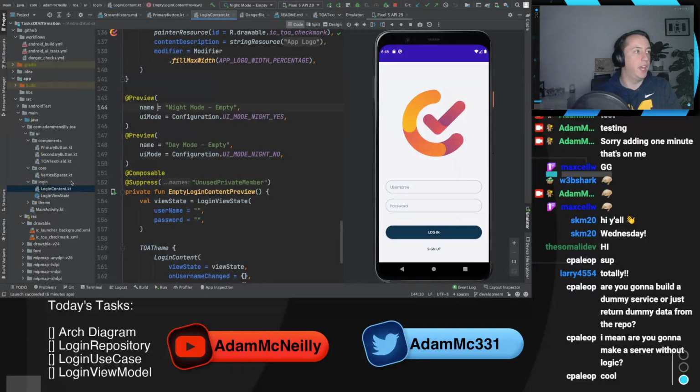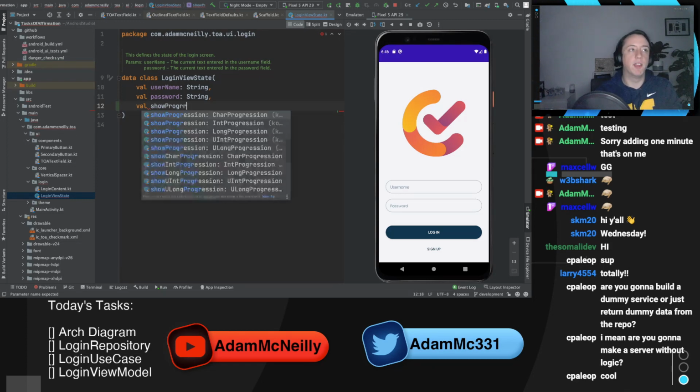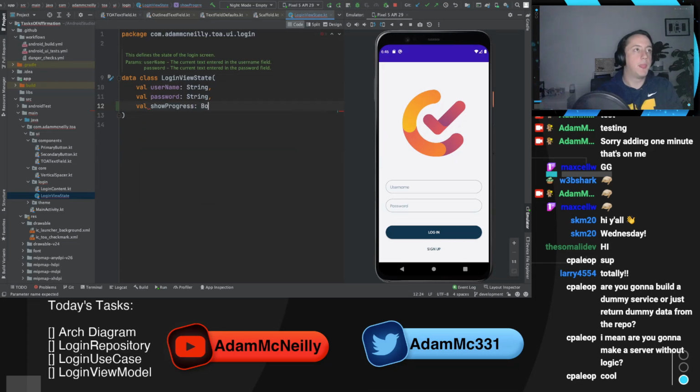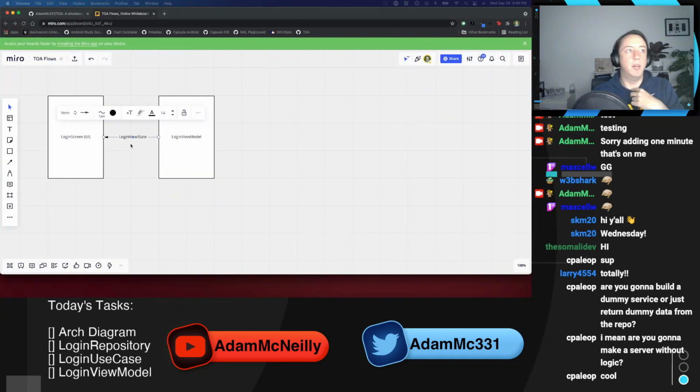Our login view state is: what is the current username and what is the password? And what we would want to add is, when the user's logging in, maybe we want to show progress, right? So we could have a show progress boolean here. And we could add more to this. Maybe we want to disable the buttons while you're logging in. We can add more to this view state later, but that's what this is.